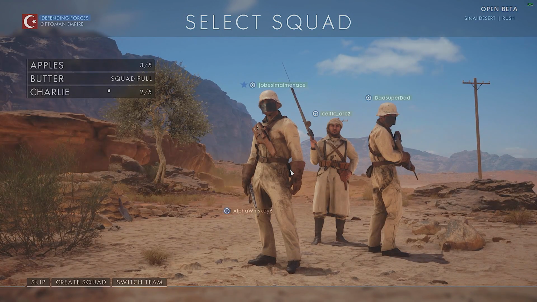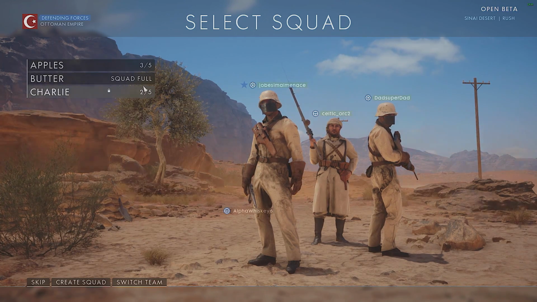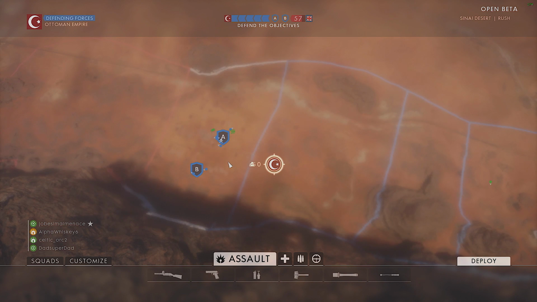Look at this. This is different, huh? Look at these guys. So I guess that's me. Apples, 3 out of 5. Butter. Okay, I guess those are the squad names. That's creative. There we go. So who are we fighting with? Damn, this game is red. Look at this. This is a very red game.